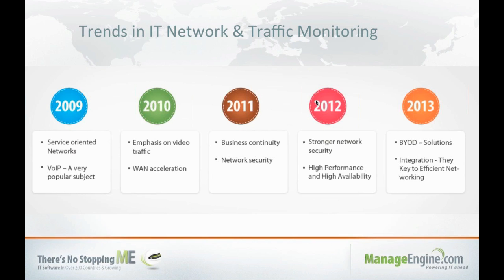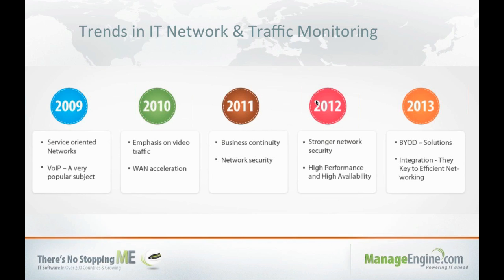2010, emphasis on video traffic started coming in. Probably that is when the social media, the YouTube, the WebEx, and all that gained a lot of popularity, and video traffic was being taken very seriously at that time, and it crept into the networks, and people found it challenging to find ways to manage video traffic in the network. And WAN acceleration, yes, to achieve the performance of a LAN-like environment on a WAN was a very hot topic back then in 2010. 2011, year of outages, as people would put it.